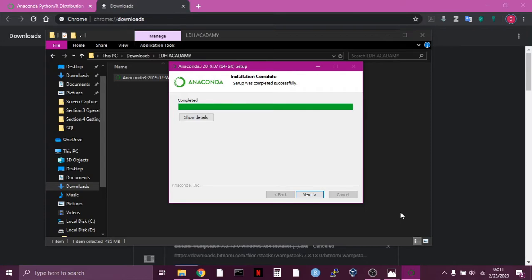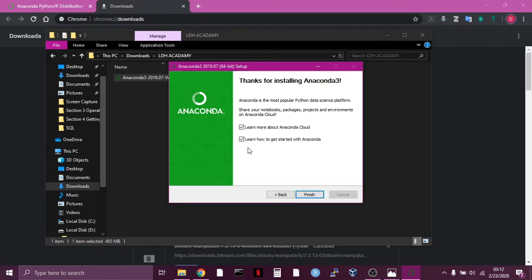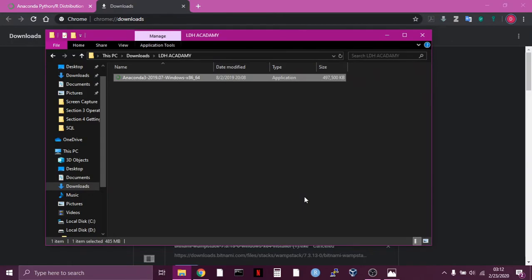Okay, the installation process has been completed. I'm going to click next and next again. And there are two options: learn how to get started with Anaconda, and learn more about Anaconda Cloud. I don't want these two, so I'm going to uncheck those two buttons and finish the installation process. Then I'm going to start Anaconda.